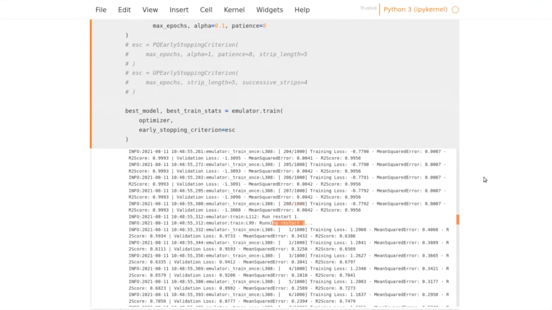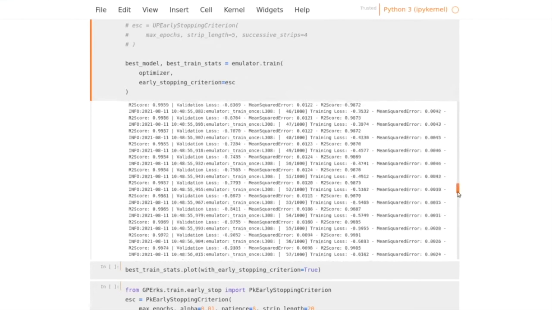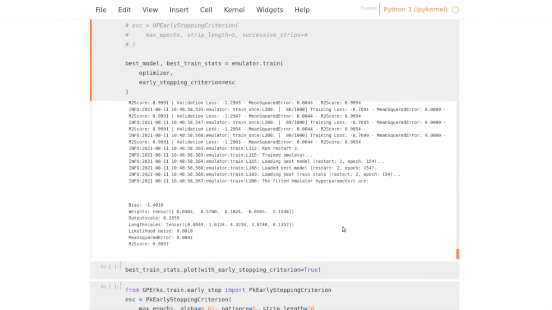But normally, if the early stopping works correctly, you will never reach the maximum that you gave, unless you gave a very small maximum, or unless the model really hasn't learned anything so far and needs more epochs. At least with these small problems, I never run more than 1,000 epochs. If I run more than this, it means there was a problem. So this is what I obtain again.